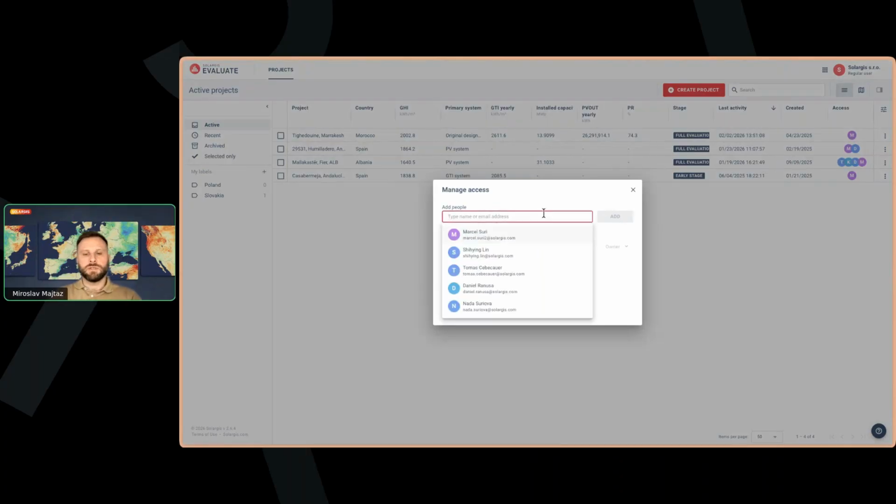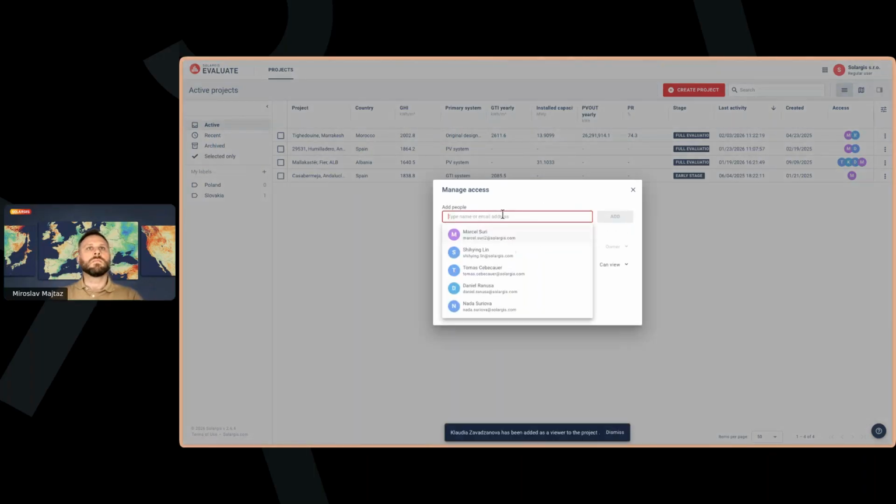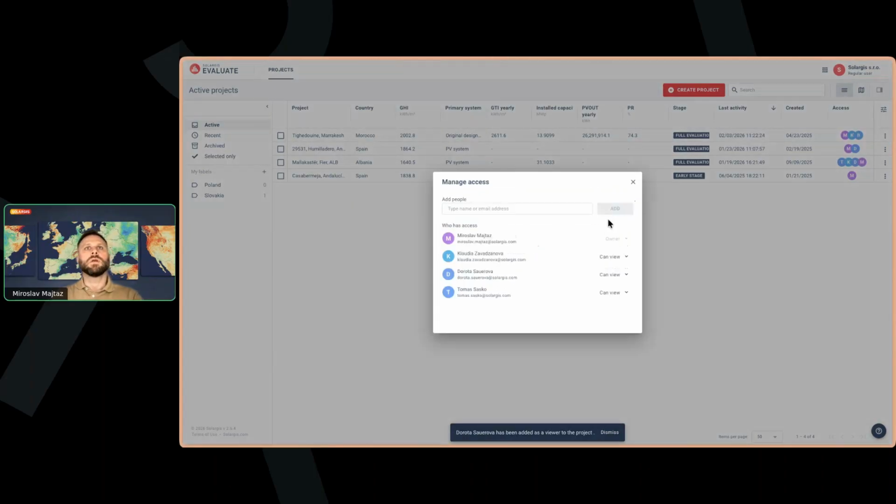So let's just add a couple of colleagues. Yeah, and I could go on and add the whole Solargis here. Obviously, we are not going to do it here.